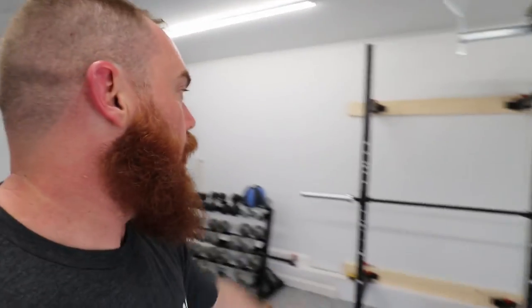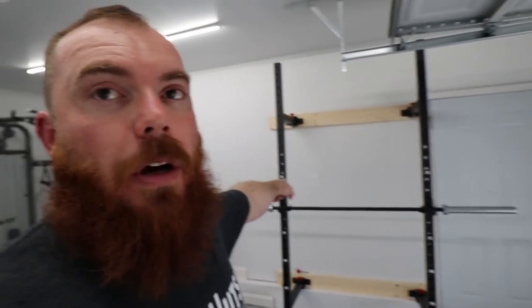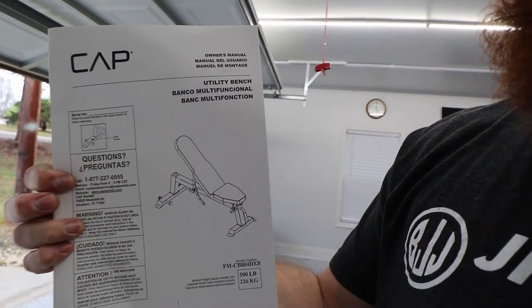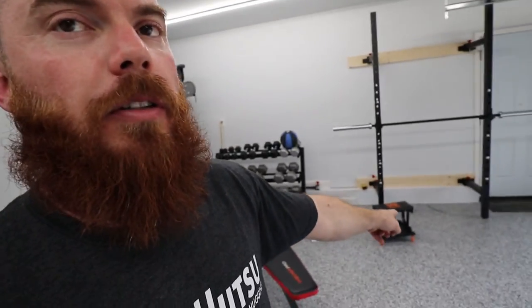But anyway, the squat rack was yesterday. I showed you guys a glimpse of my bench here, which is the CAP bench. I know some people that have had this bench and said good things about it, so I went with this one, which is obviously gonna sit under my squat rack. And my squat rack folds like I showed you, so it'll probably stay long ways against that wall because I wanna save room.